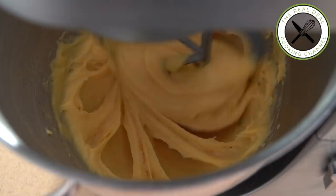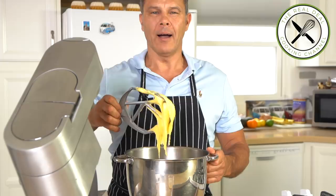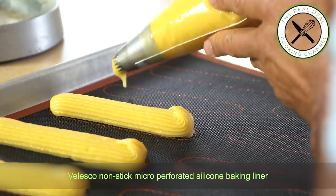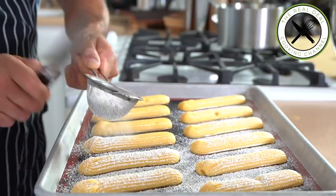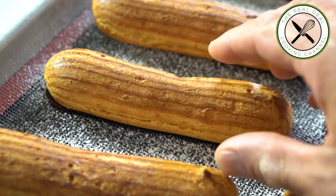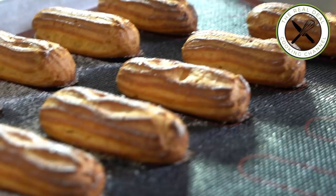Keep this in mind: if you do not use the right tools while baking, you will not succeed. This non-stick micro-perforated silicone baking liner will make your day — this is the only one that has two patterns: large and mini eclair. Dust the eclairs with powdered sugar and bake for about 40 minutes. Remember that an under-baked eclair will collapse. The great thing about this perforated baking mat is that it conducts heat evenly.